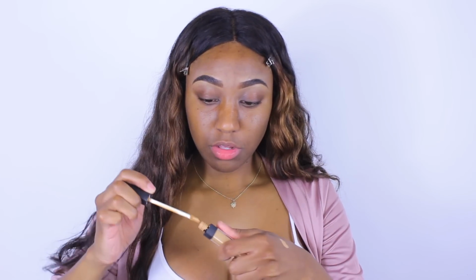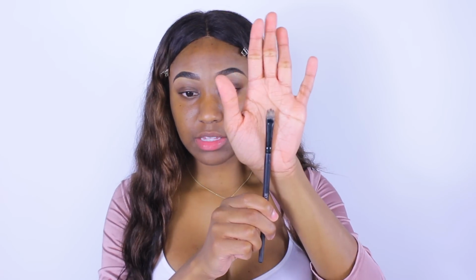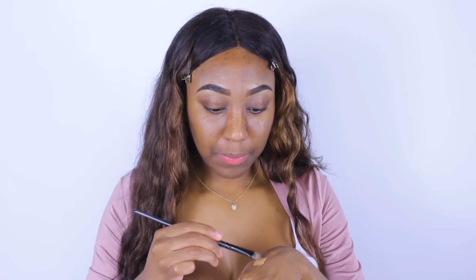All right, so next we're going to prime the eyes. I'm going to be using my NARS Radiant Creamy Concealer in the shade Caramel. I'm just going to put this on the back of my hand like this, and I'm going to be using a flat synthetic brush, something that looks like this, and I'm just going to apply this concealer all over my eyes.